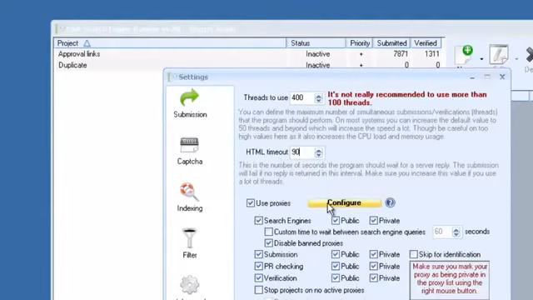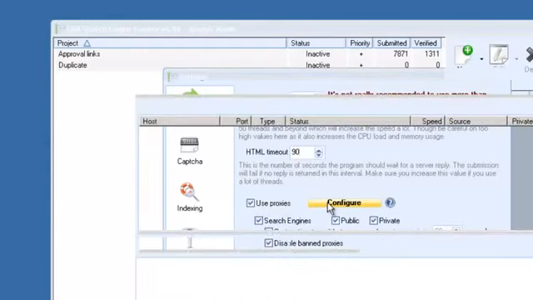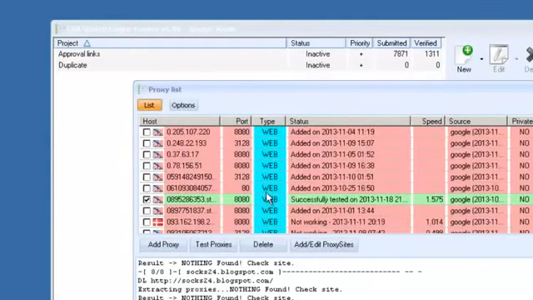For proxies, we want to use proxies. So what we're going to do is configure it. And all by itself, even if you don't have proxies, GSA will search for public proxies for you. A lot of people will say don't use public proxies. Well, when I first started doing this, I had to use public proxies because I spent a lot of money on GSA and capture breaker, and I didn't have the money to buy all the stuff.